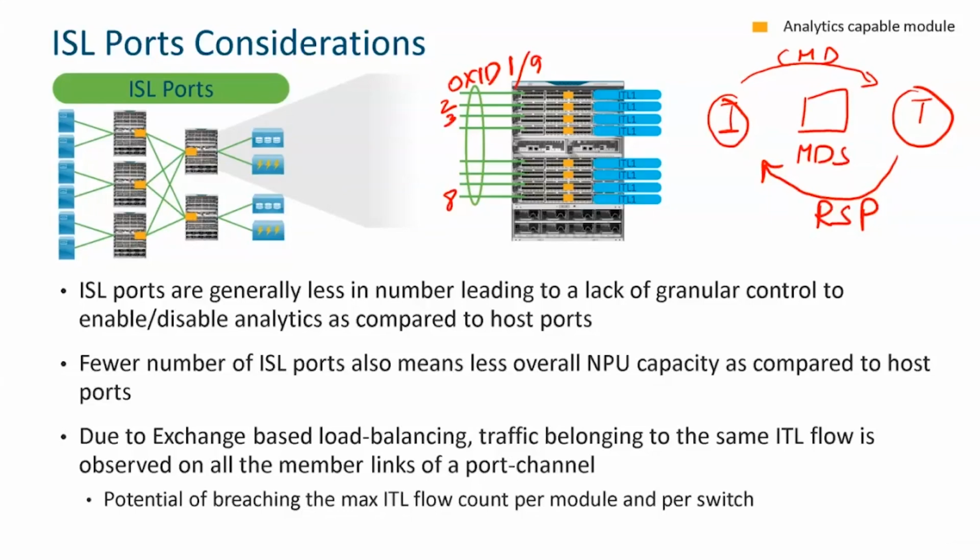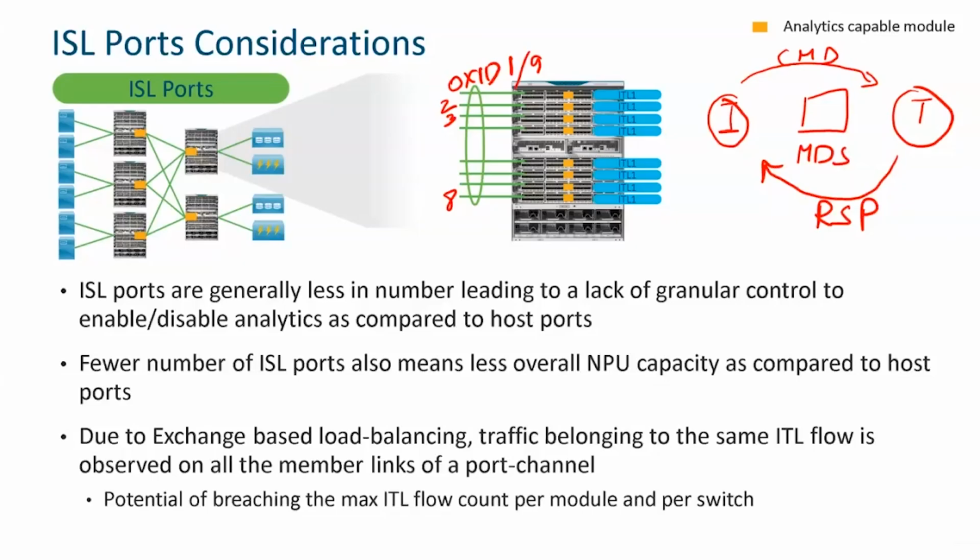So why then do we offer this as an option? Say that again. I mean, when you set up analytics on DCNM, you have the option to deploy it on ISL. So why then do we give that option to customers? That's a good question. If these are design constraints or constraints like what you just explained, why then?